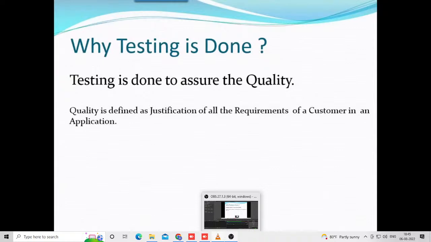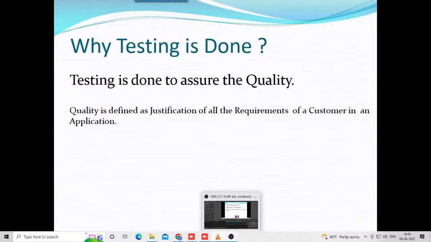We are following all these things. Suppose you are testing, but you are not writing the test cases. Or you are writing the test cases, but you are not executing them. We don't know whether it is pass or fail, but you are saying it is done. Then you will not get the quality product, because you have not done all the things. You are doing only 2 or 3 things, not the justification of all the requirements. So you need to fulfill all the requirements.